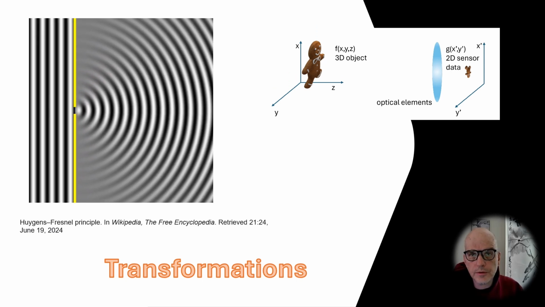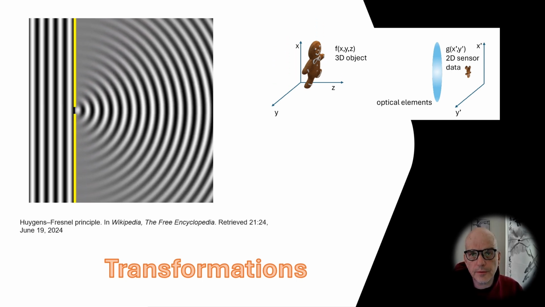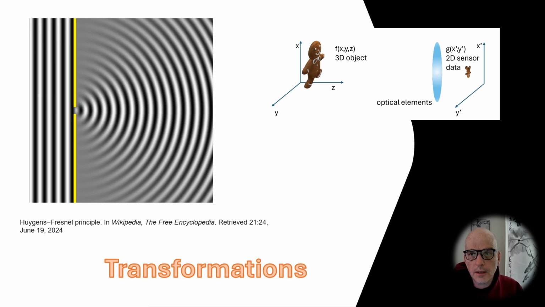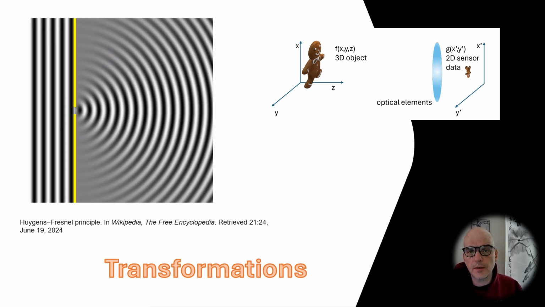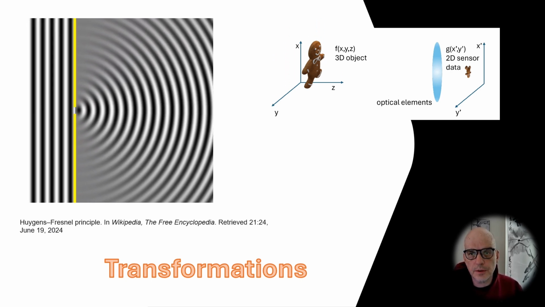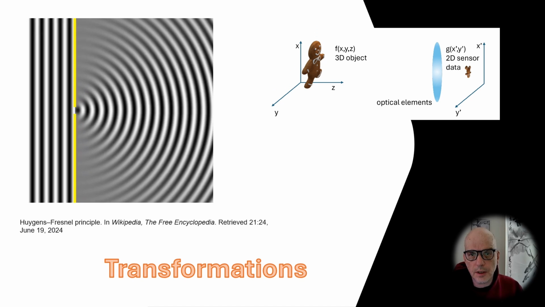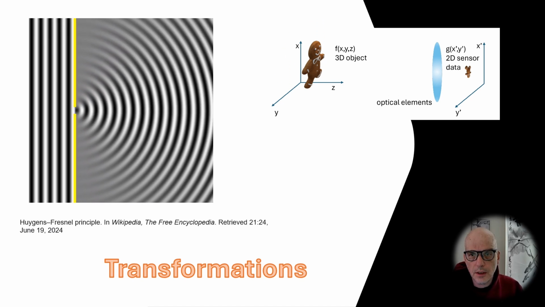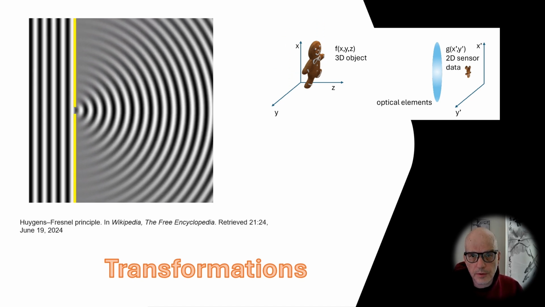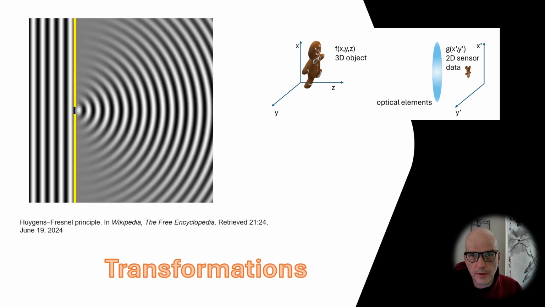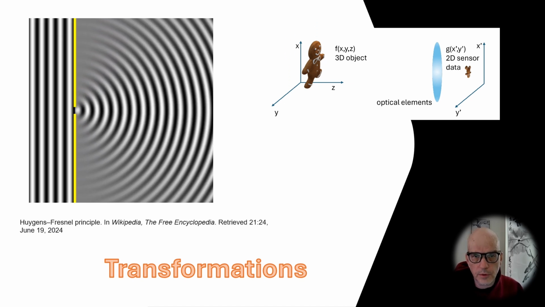Last time we introduced functions and discussed how to represent bounded functions using discrete numbers. Computational imaging consists of estimating object functions from measurement functions. The relationship between the measurements and the object is called a transformation. Transformations often correspond to physical processes, as illustrated here by diffraction and focal imaging.